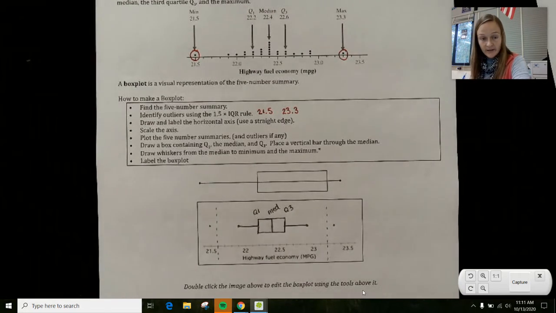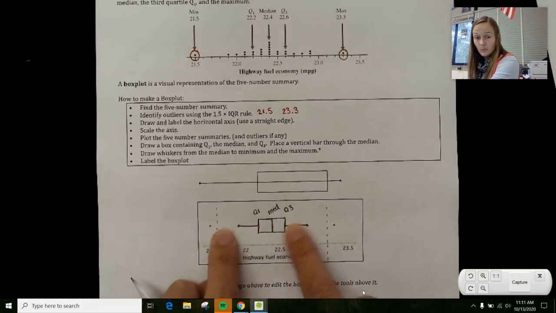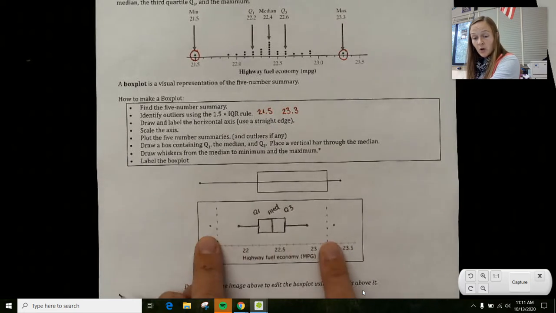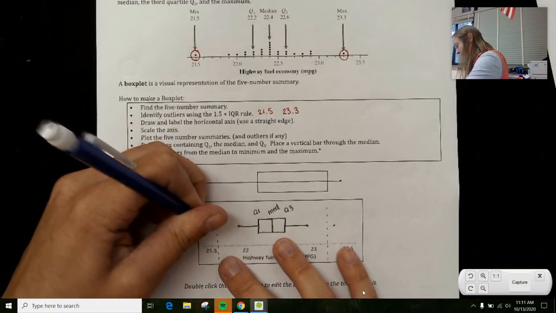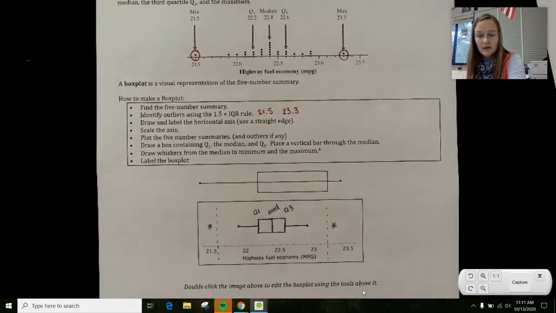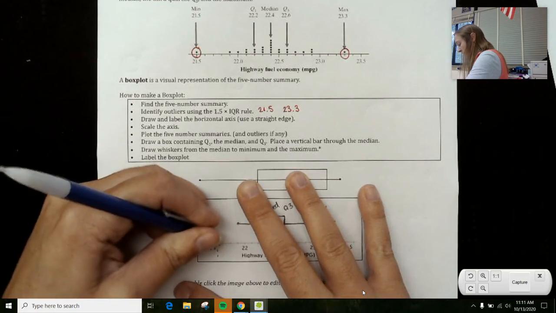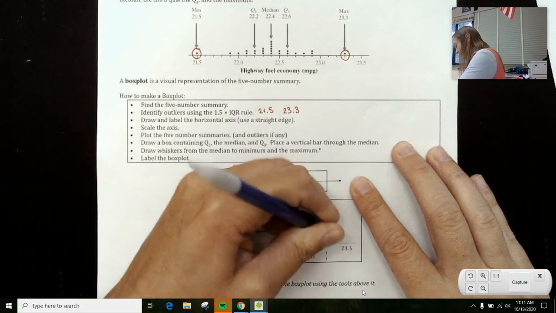Now, how do I acknowledge that I have 2 points that are not technically a part of this box and whiskers? If you don't go to the max and min and you have outliers, you have to draw stars for them. Usually like the little asterisk key, you draw a little asterisk here, and that notates that you have outliers out there. Now these dotted lines are not necessarily a part of the box plot, but I do draw them to help me realize how far out my whiskers go.